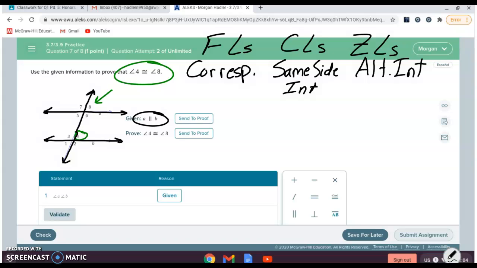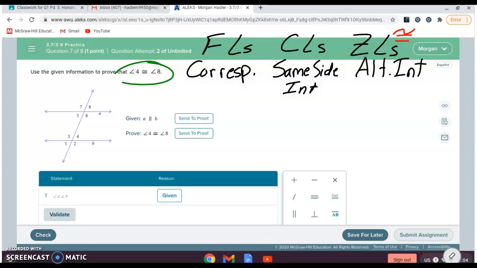I'll kind of draw on the problem for a sec. When you find Z angles, it literally makes a Z. You're talking about the two angles at the turning point of that Z. Those are going to be congruent. Z angles are always congruent. You've got those angles at the inside of the Z, and it goes the other way too. If you were to have a backward Z, these alternate interiors are always going to be congruent. So that's one of the proofs that we had.